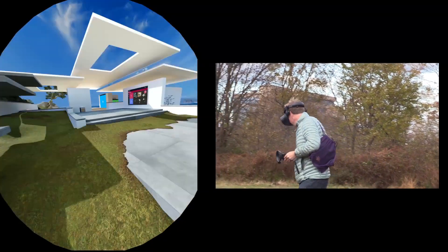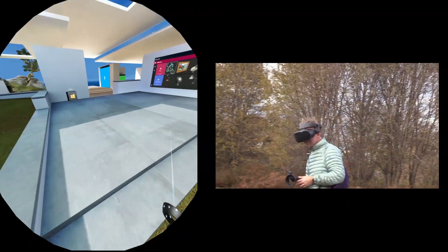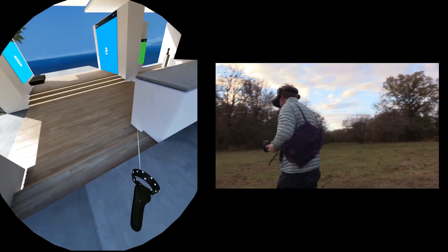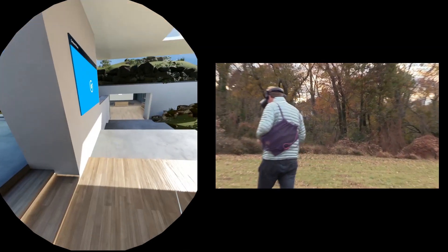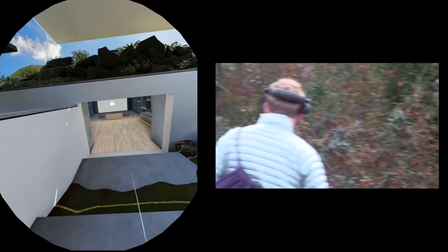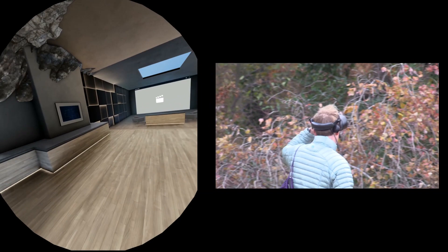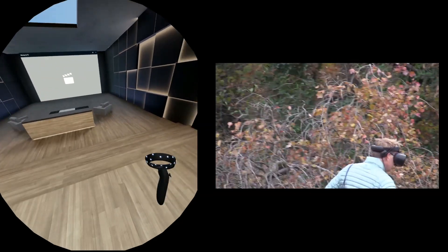I'm walking around in real world reality. No limits — well, tracking issues though. I think I'm gonna walk down here towards the movie room. Let's see if I can walk down there. Oh it's weird walking — I'm getting a bit dizzy. I felt like I'm gonna slip down there. And here I am actually just walking around without any teleporting, but the controller tracking is a little bit hit and miss.